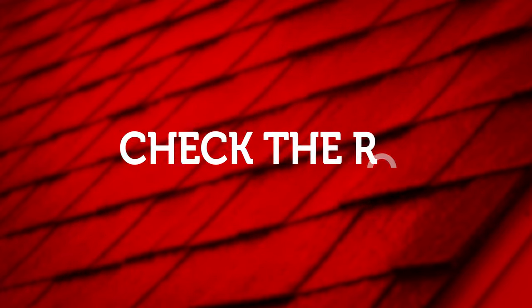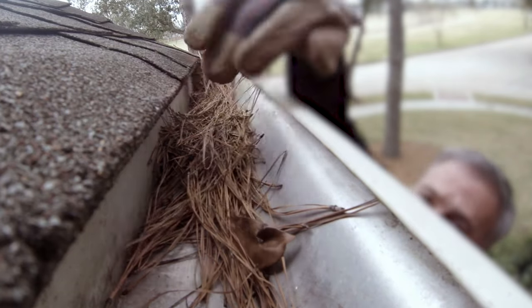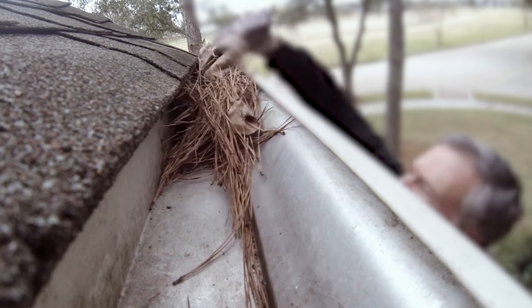Item number three: check the roof. Make sure the gutters are clean — not impacted with tree leaves, dirt, or mud — and clean them up if possible. Make sure there's no moss buildup or growth on the roof, and if there is, try to get it cleaned off. When the roofer or roof inspector comes out, you want to put your best foot forward. If they see gutters in bad condition or a lot of moss buildup, they may assume right off the bat that there are issues when they go up to look on the roof.